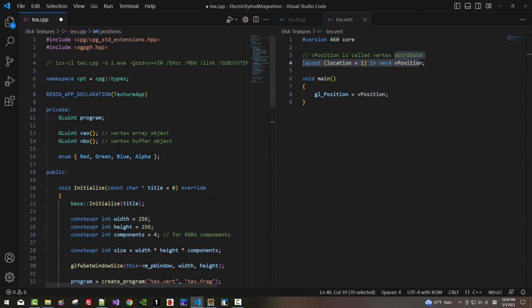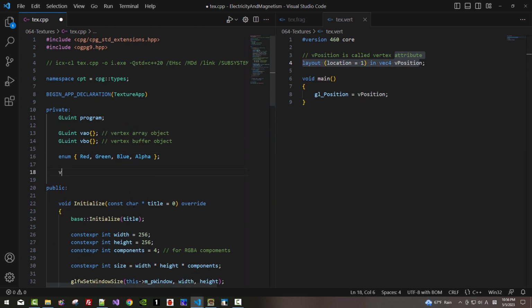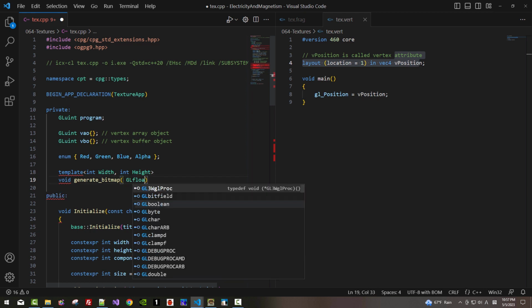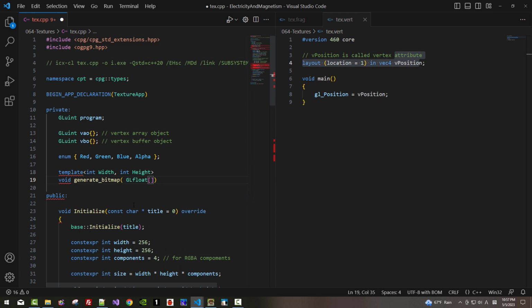Now, in the private section, void generateBitmap. It should be template int width, int height. Now here GLfloat, this should be height, this should be width, this should be 4.